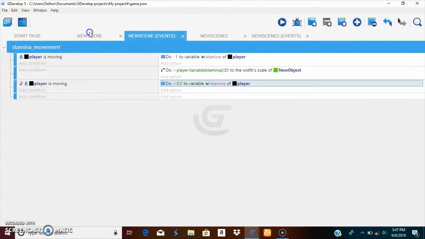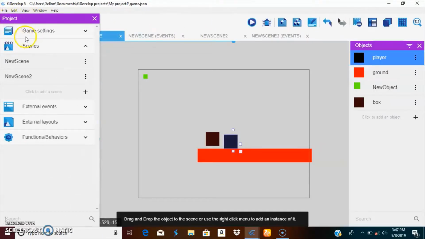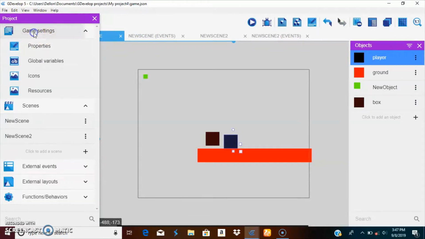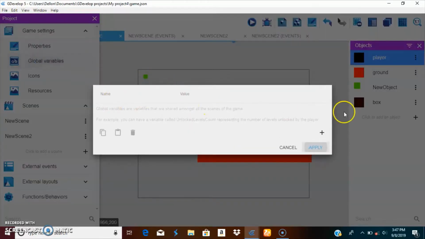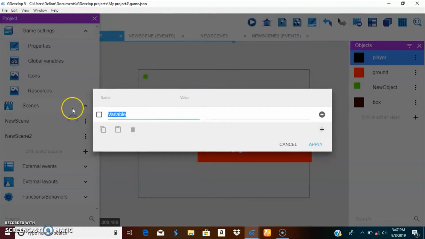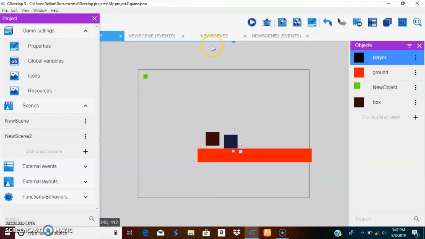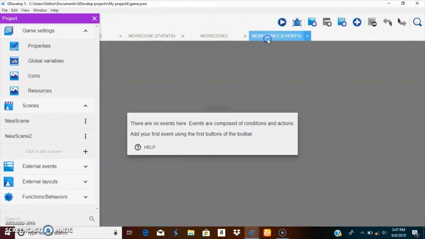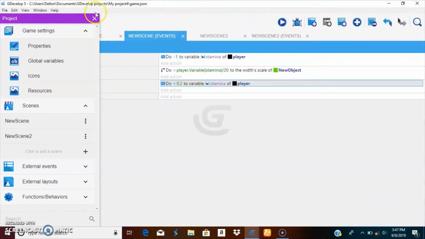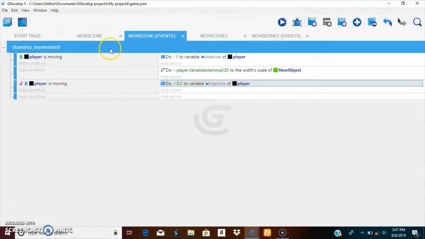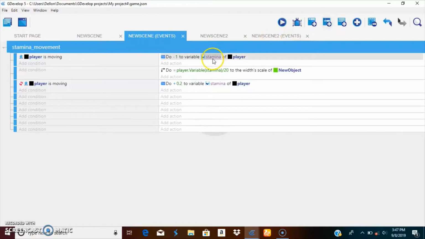So let's create a new variable. First you gotta go in game settings and create a global variable and just set this to color. Let's say it's 1. So just go in scene 1. First I'm gonna create some events here.